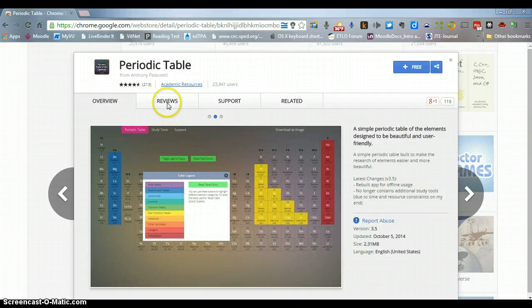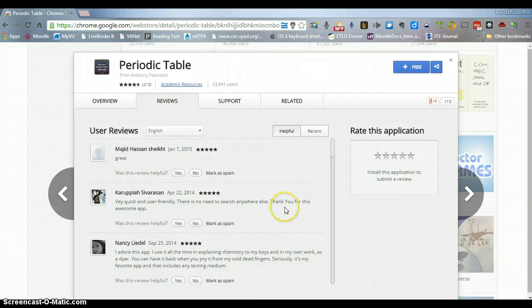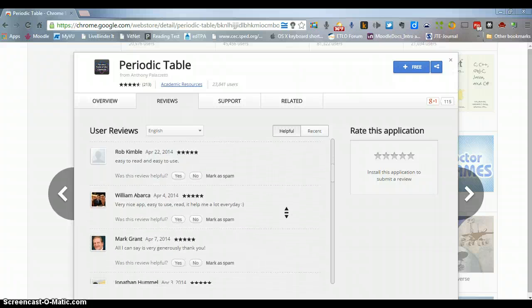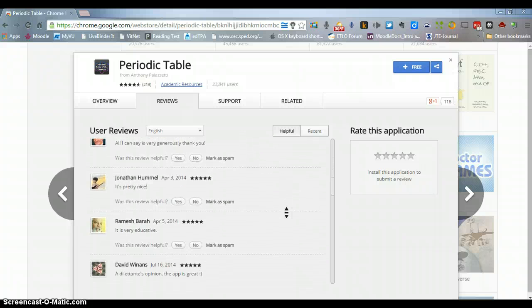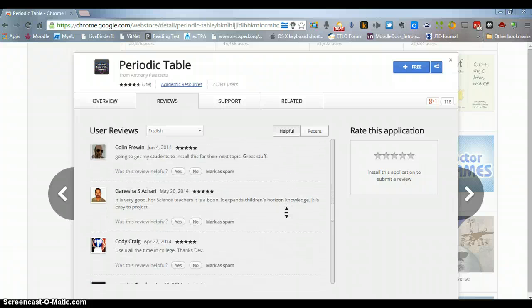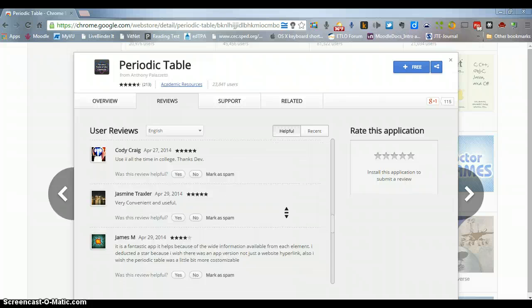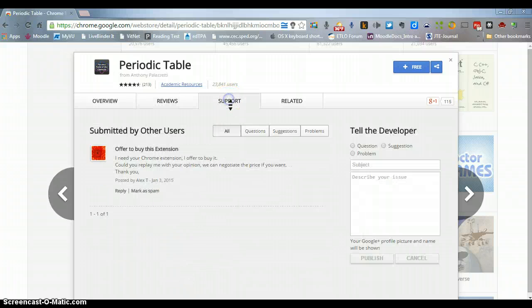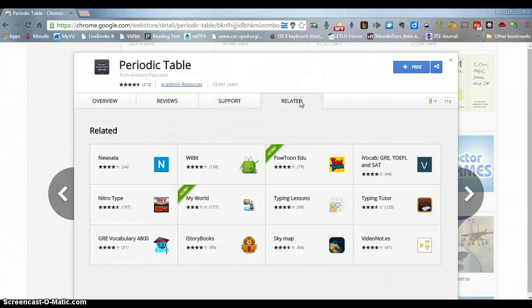I can also go up and click on reviews and scroll down to see how other people are either using it or the success or troubles that they're having with this app. As I scroll quickly, I'm noticing that everything is 5 stars. So this is looking pretty good to me right now at this point. Oops, there's a 4. Okay, so I can hit on support and it will offer you a little bit more information about it, or I can click on related, and related will usually show me apps that are made by the same developer or might be similar in content.